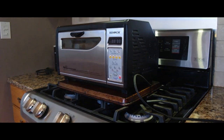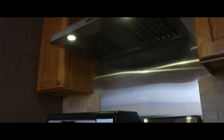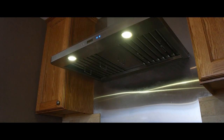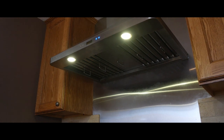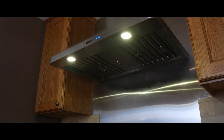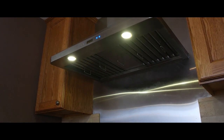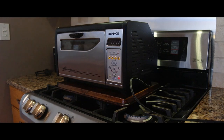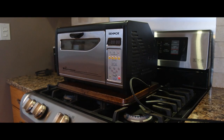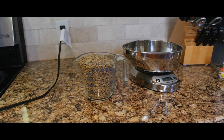If you look above, you can see my hood. That's a pretty good hood — when we redid the kitchen we bought an upgraded one, and I definitely recommend doing that. This hood vents to the outside. If you have a hood that only vents inside with a charcoal filter, this probably won't work because roasting produces a lot of smoke. There's my coffee and my little scale.